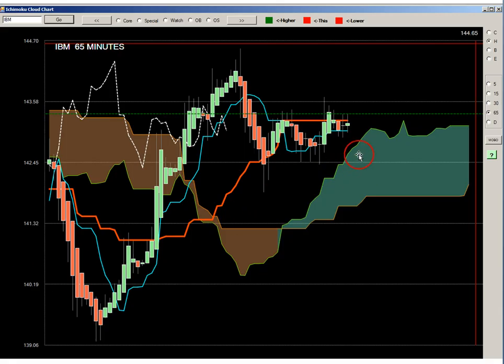the Ichimoku cloud charts. For example, this green line appears automatically when you open the Ichimoku cloud chart, but I established it in my mother chart and it appeared here. And this is a price level which was bullish above and not bullish below. IBM on the 65-minute is currently below the breakout price. So whether this is an attractive long trade or not to you would be a matter of choice. To me, it would not be.